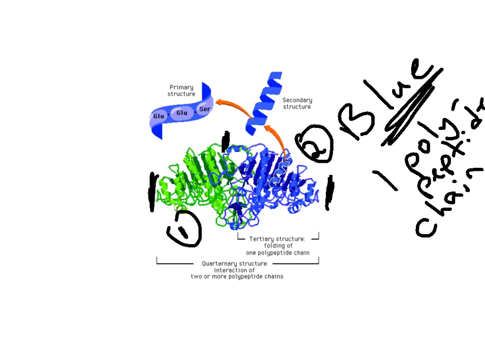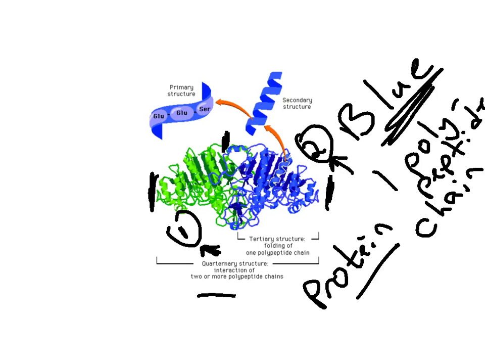And the green polypeptide might have maybe 4 alpha helixes and 2 beta-pleated sheets, but whatever, they have their own series of shapes that are together. Well, the 2 of them come together and they form this thing we call a protein. And a protein can be made of more than one polypeptide chain. It could be made of one, but it could also be made of more than one polypeptide chain. And this protein then has a distinctive function, a distinctive shape, because of the interaction between polypeptide 1 and polypeptide 2. We call that quaternary structure.